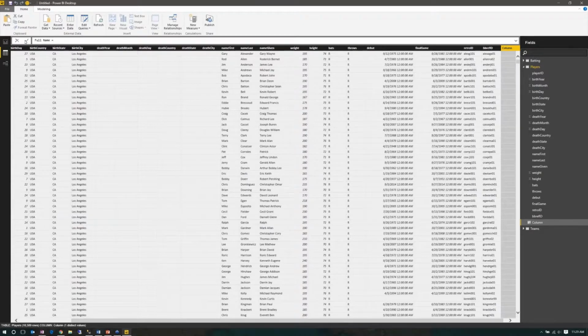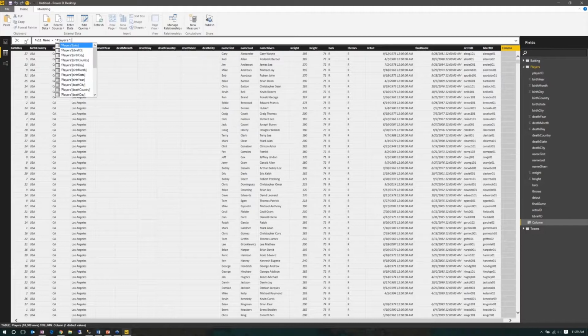And what I want to do is combine together the first and last name, and to do that, the syntax within DAX is pretty straightforward. The table name is always going to go within single quotes, and the column name is always going to go within square brackets. So anytime you're referring to data within your model, that's how you navigate to it. Single quotes around the table name and square brackets around the column name. So we're in the players table, so that looks good. We also get a nice autocomplete feature here. If I just hit tab, it'll autocomplete.